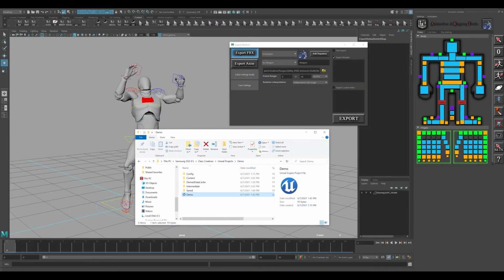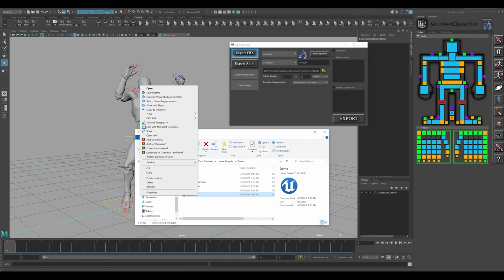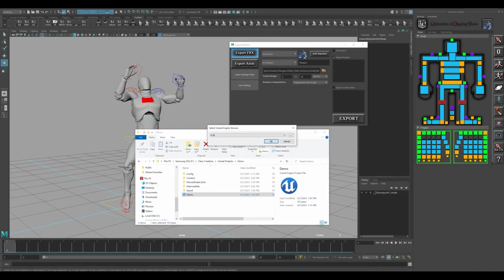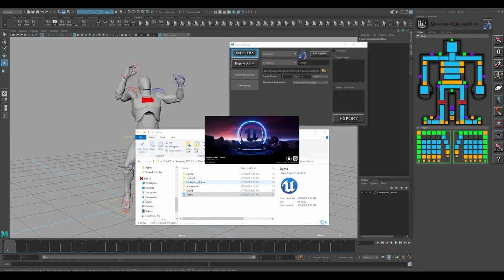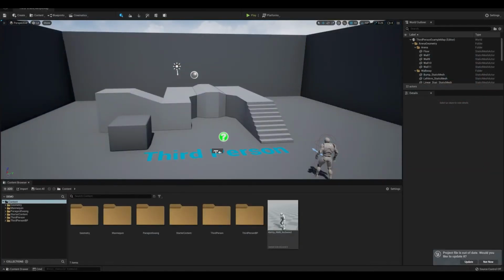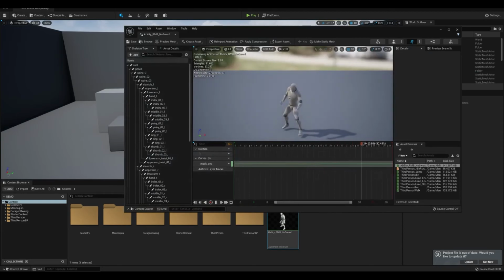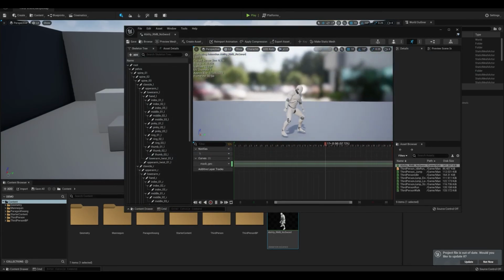So to fix that bug that we were seeing earlier, I recommend to right-click on that demo project and then switch to Unreal Engine. And you can go into version 5 and go ahead and launch your version of Unreal. And you'll be able to then take a look at those animations that we already set up in 4.2.6. And then you'll be able to see that that retarget is going to transfer over pretty nicely. So we just go ahead and launch Unreal 5 after we made that setting change. And then you'll be able to see that that animation is existing here the way we created it with that foot roll and everything working correctly.